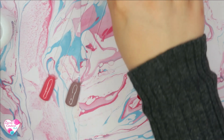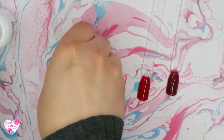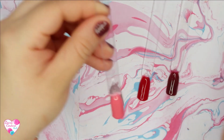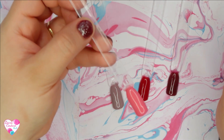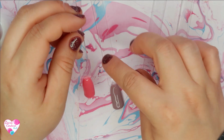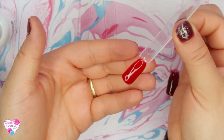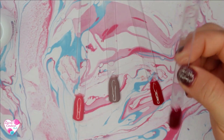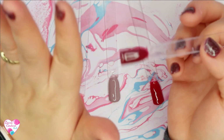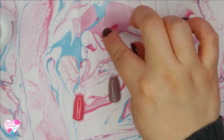I'm gonna see if I can let it dry and show you guys the final product. I don't think it's gonna be fully dry. Yeah, it's still wet, but it takes a little bit. You saw how fast the first coat dried up because I was able to touch it and everything, but this one might take a little bit longer. I love red. I just love red. And this one too, this is a nice maroon plum red type of color. So pretty. These are great for the holidays, especially this one too.